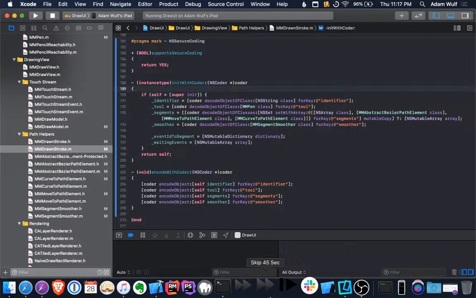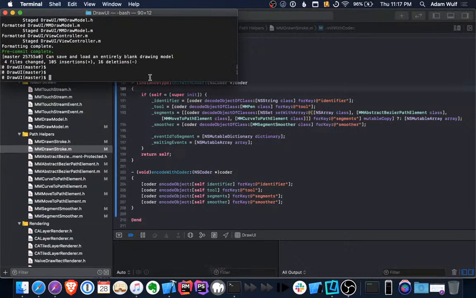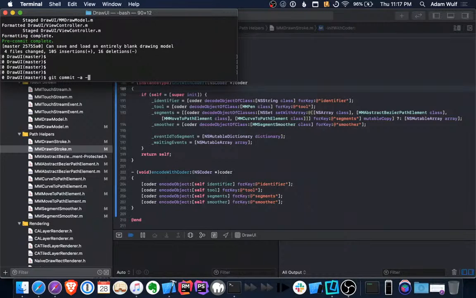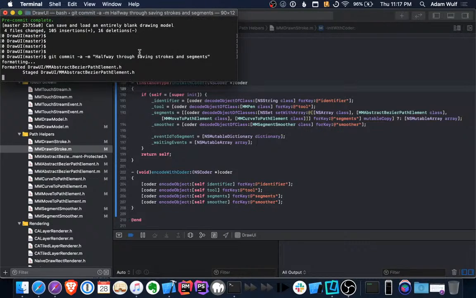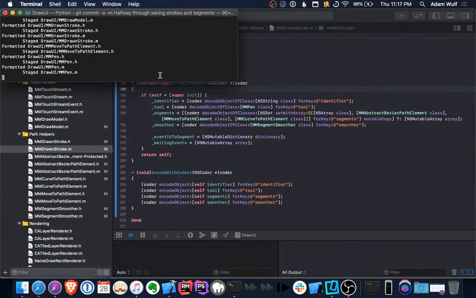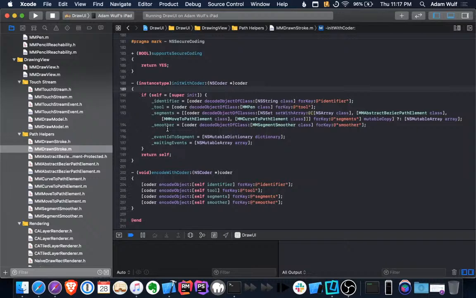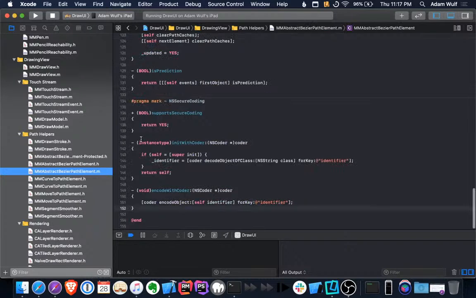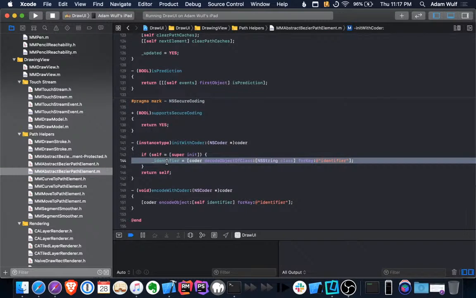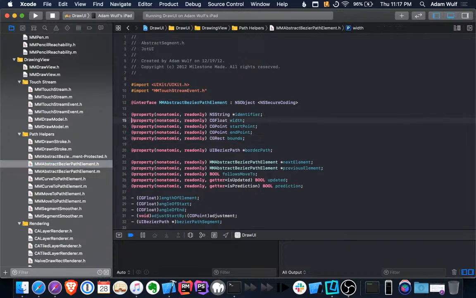Okay, so now let's go ahead and save where we're at. There we go. And now let's save the rest of the properties for the segment. So we saved identifier.